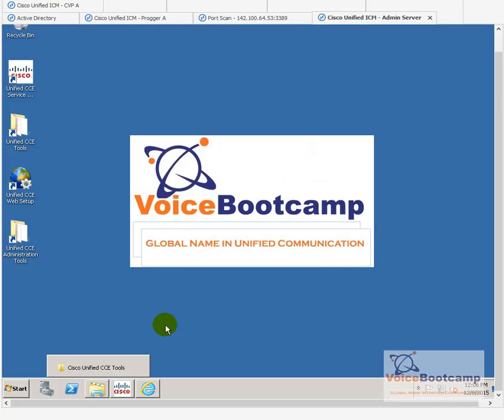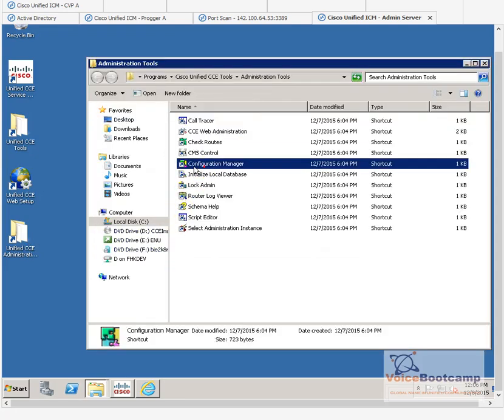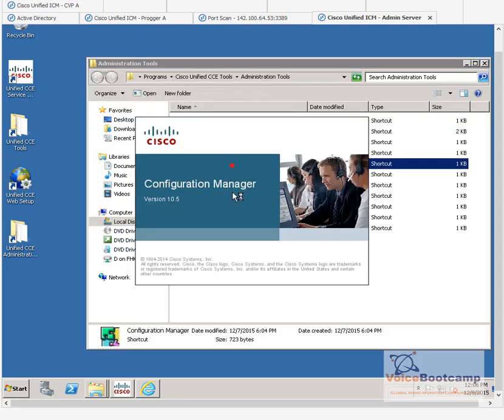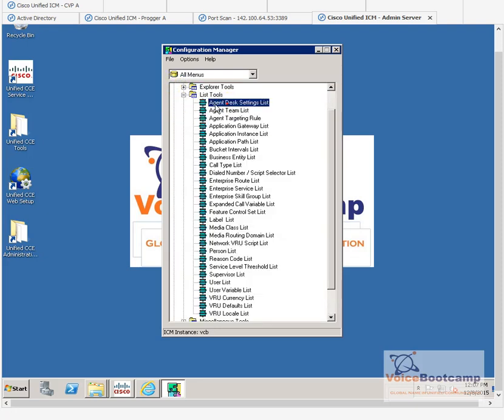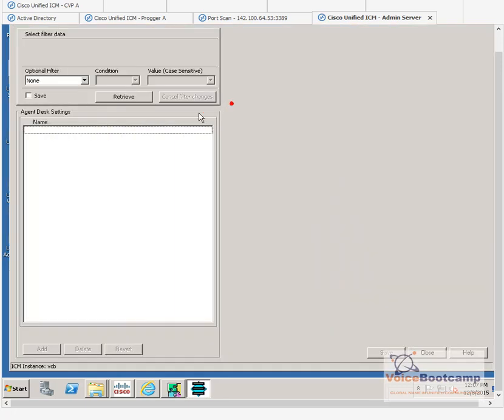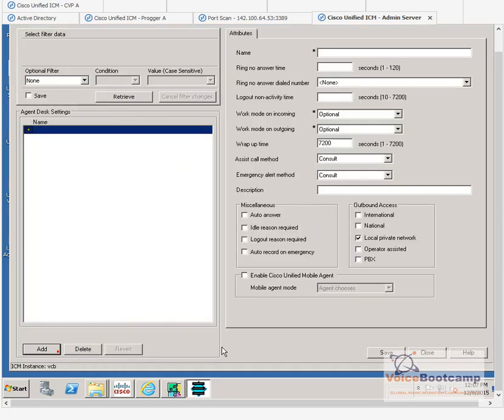So I'm going to first log into the admin server, and what I'm going to do is use the Configuration Manager to create agent desktop settings. Under Tools, List Tools, I'm going to select Agent Desk Settings, and I'm going to create the first desk setting.